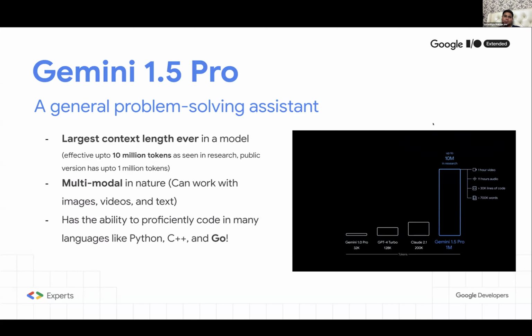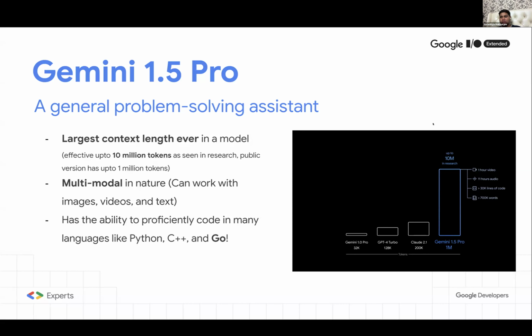It's effectively up to 10 million tokens as seen in research, but the currently generally available model of Gemini 1.5 Pro has up to 1 million tokens in context, which is still far more than what you'd get on any other platform.